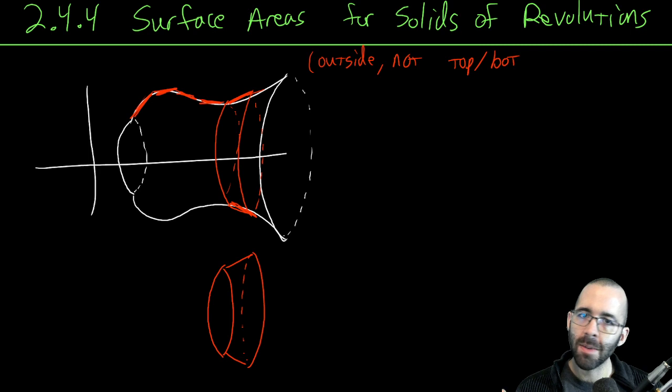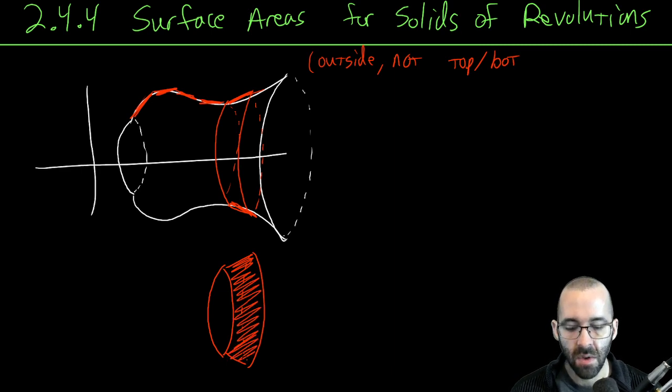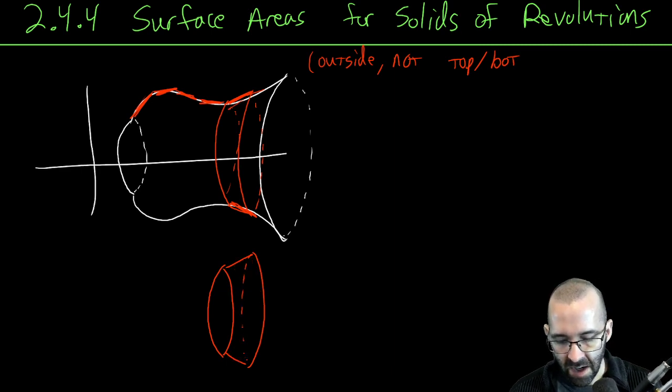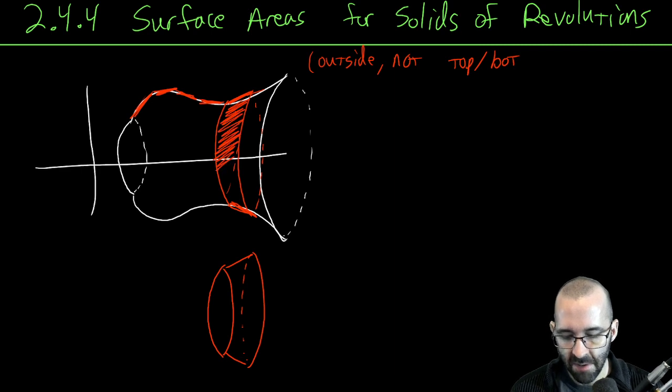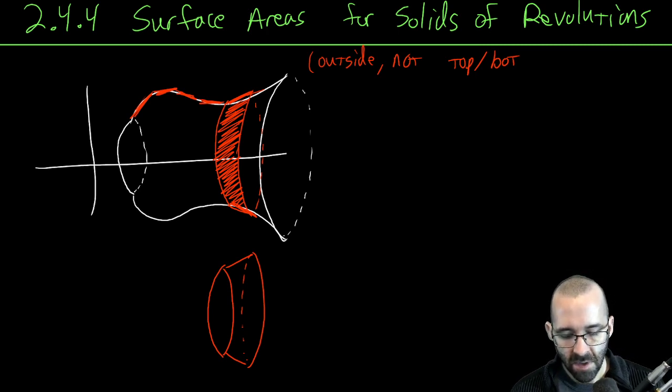And there's a lot of geometry you can do to find the surface area of this cone. The book has it all. I do not want to spend 10 minutes doing geometry right now, so I'm just going to tell you the surface area of the outside of this cone. Again, we're not looking at the tops or the bottom, we're just looking at the outside of the cone. So in fact, maybe I will just really emphasize that by shading in this region here. We're adding up all those regions on both sides, but we're not adding this top or bottom.